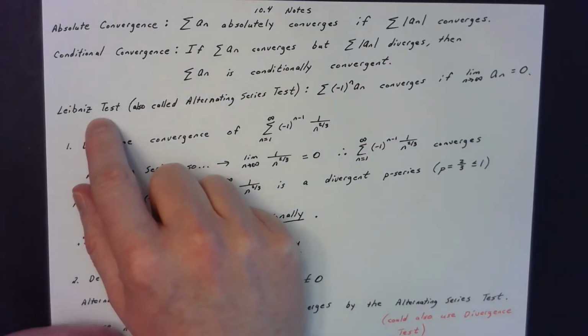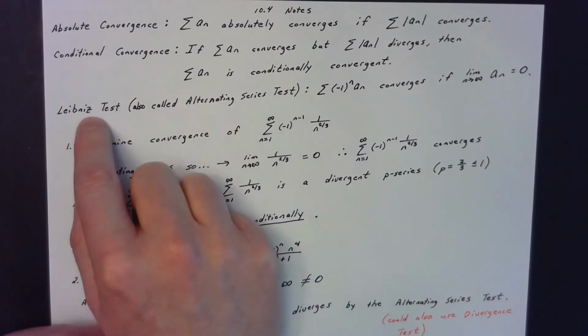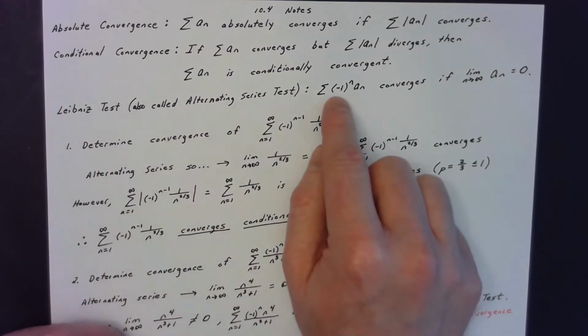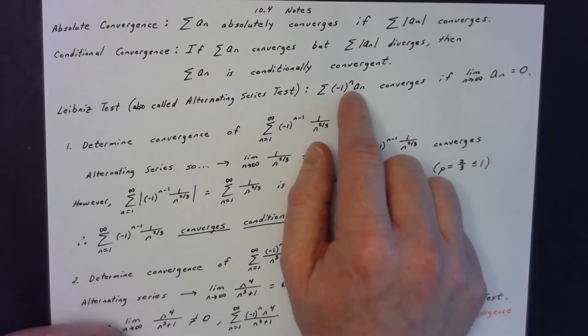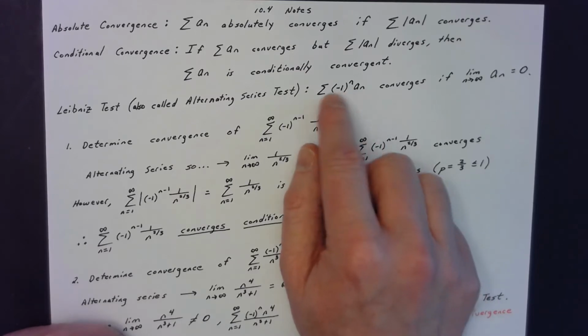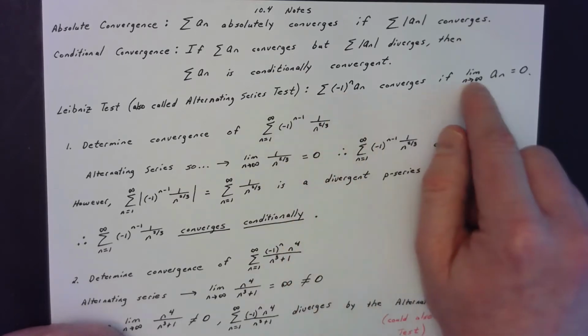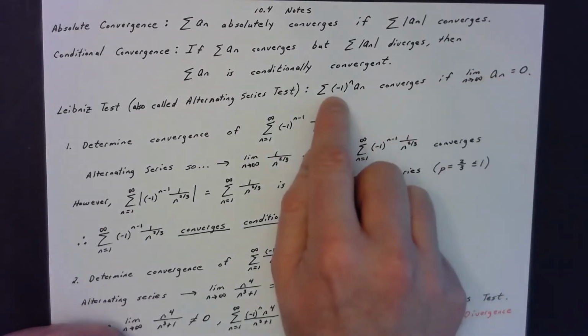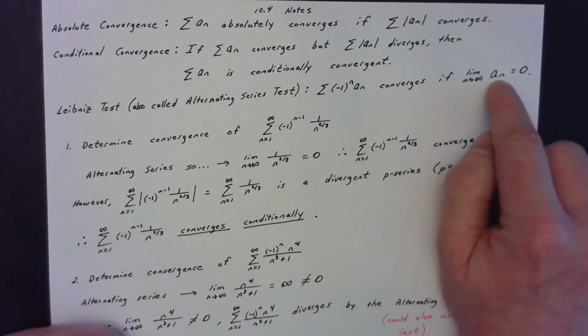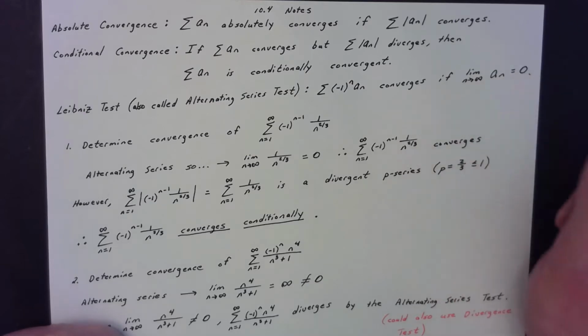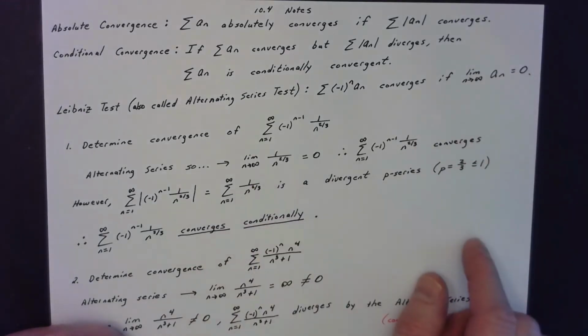Now, in all of our alternating series tests, we'll either use what's called the alternating series test or the Leibniz test. Different books call it different things, but either way, it's a very simple test. It's just saying that if you have (-1)^n times a sub n, that series is going to converge if the limit as n approaches infinity of the general term, and notice that general term is not including the (-1)^n, is 0. Then you can say the whole series will converge.